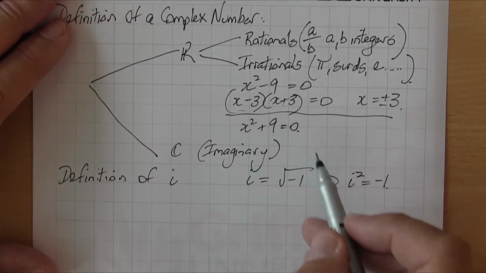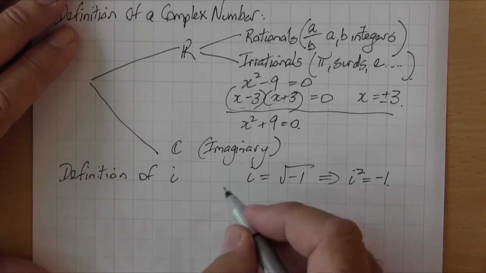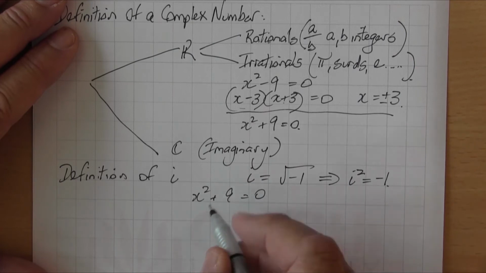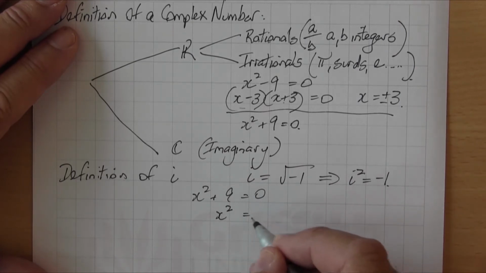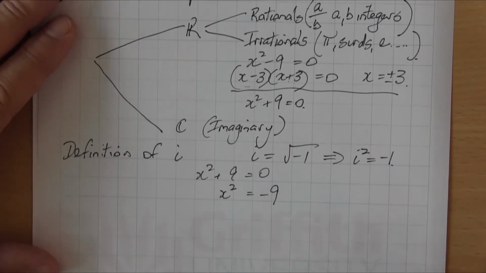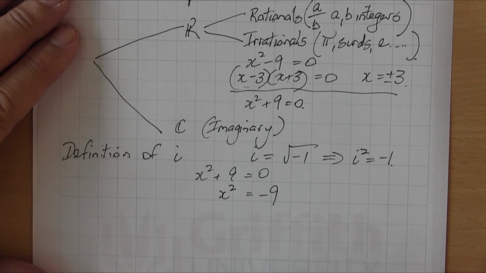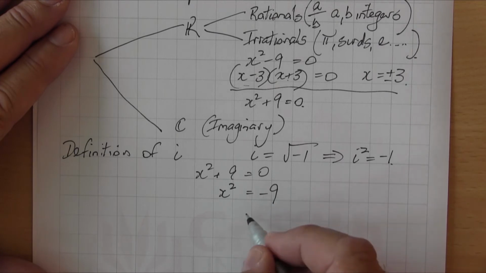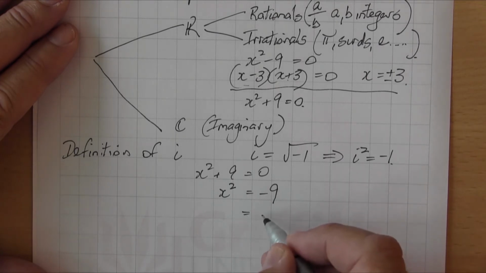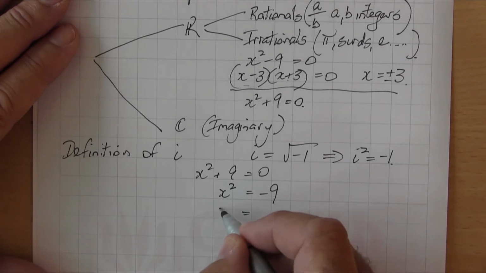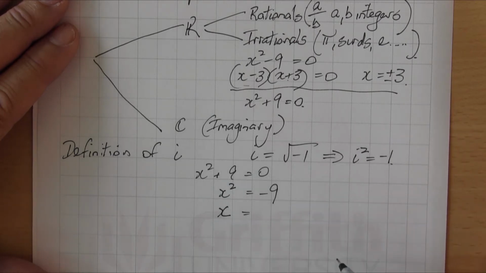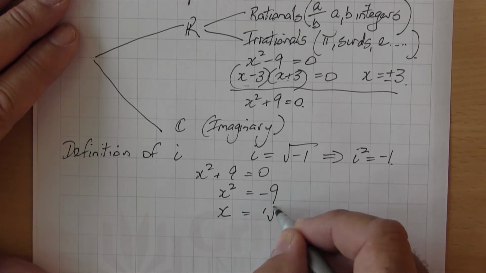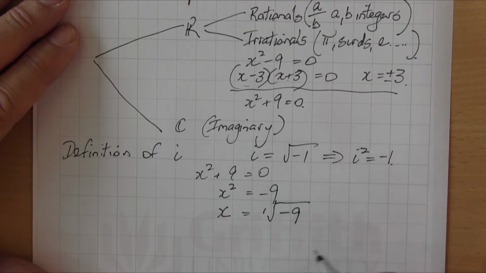So how could we solve x squared plus 9 equals 0? We've got x squared plus 9 equals 0. Take the plus 9 to the other side, we get x squared equals -9. And if you take your mind back to how we solve and simplify surds, we take the biggest square number out of here, and that is actually 9. So our next line is to take the square root of both sides. So x is equal to the square root of -9.